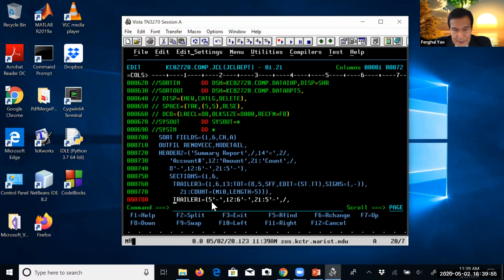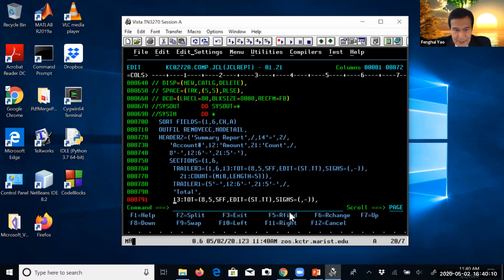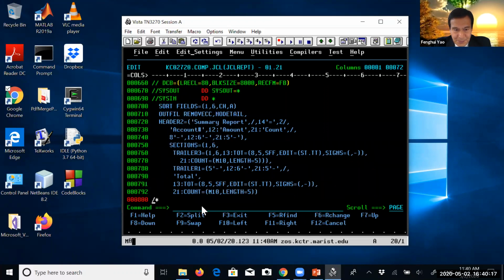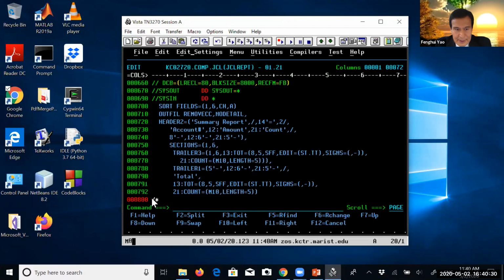After that, from position 1, 5 dashes, starting from position 12, 6 dashes, starting from position 21, 5 dashes, then the next line, and then it shows total, and calculates the total and the count. Okay, so this is the input for this SYSIN. That means this JCL provides the input, and then that is the end of input.